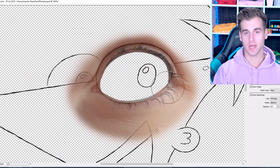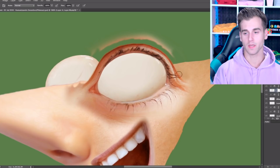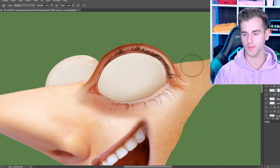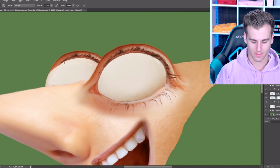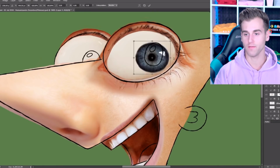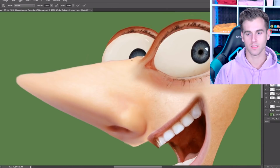This one is going to be the scariest, in my opinion, because it looks least human out of all of them. I'm not talking about the Photoshop work. I'm talking about the actual characteristics, like the triangle-shaped head, the nose that takes one-third of the face, the small mouth, and the giant eyeballs. Oh wow, that is a massive eyeball. It kind of looks like an alien. Oh my goodness.